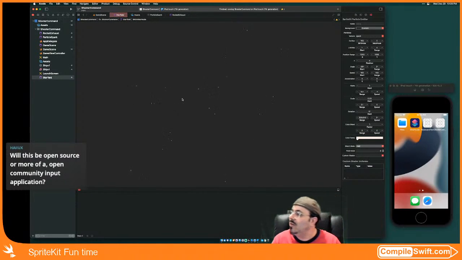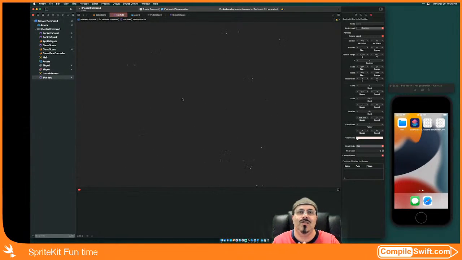Oh, okay. Will this be open source or more of a community input application? I really have not thought about that too much. This is kind of version 2. Version 1, I did everything in a view controller, hit some snags, went back, and rewrote exactly the same thing. In this, I don't know. It's tempting to go either way.